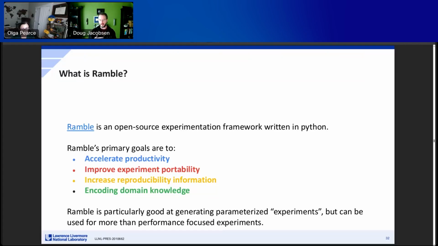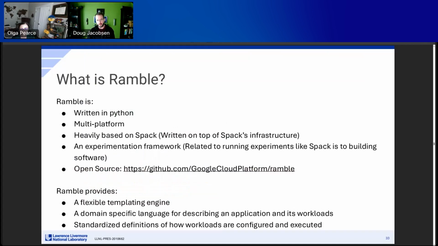I think that kind of gives a little bit of my answer to Olga's question earlier, which was, is it better to use a carrot or a stick? I feel like a lot of the thoughts that I put into Ramble were driven by trying to make it something that's useful for me to do benchmarking and performance studies, but also for scientists to use, because I feel like the more useful it is for them, the more likely it is to get benchmarks or things that I could use for benchmarking added into it in the future by those people, and then maintain it easier.